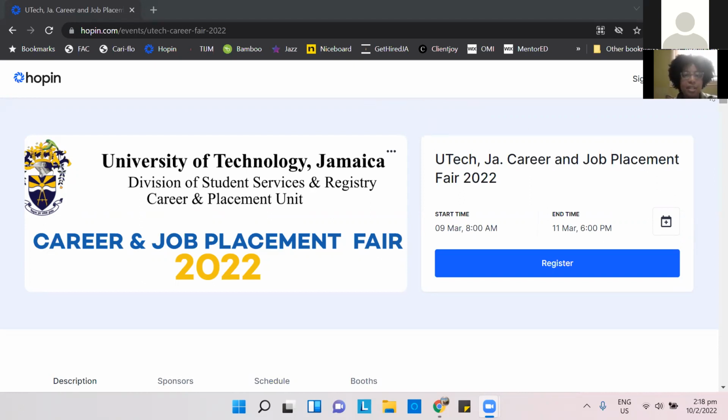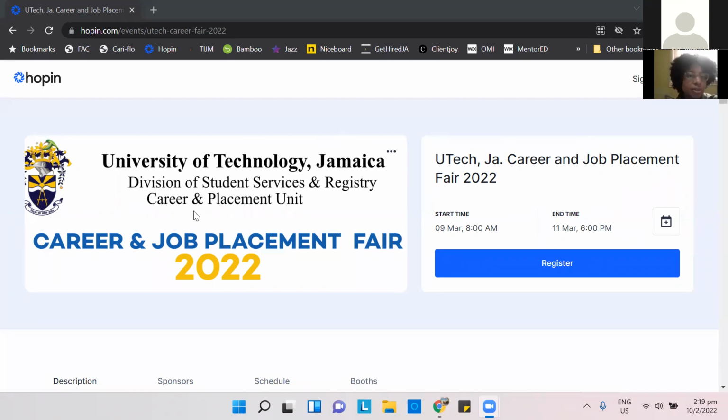Now, the first thing is, as I mentioned, Hopin is a conference platform. And so one of the very first things that you will interact with whenever you get that link to register outside of today, so maybe you get an email from the career office reminding you that the event is coming up, and if you haven't registered already, click on the link to do so, or maybe they're just reminding you to check it out and ensure that your profile is up to date so that you have a picture uploaded, etc. Whenever you get those emails and you click on that link, the first page that you're going to see is this event page.